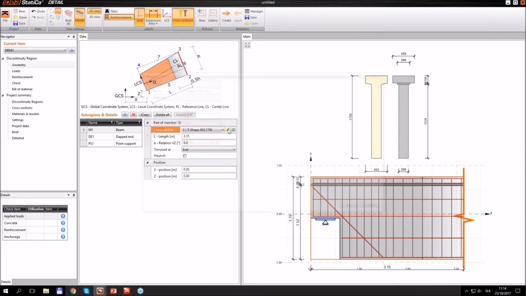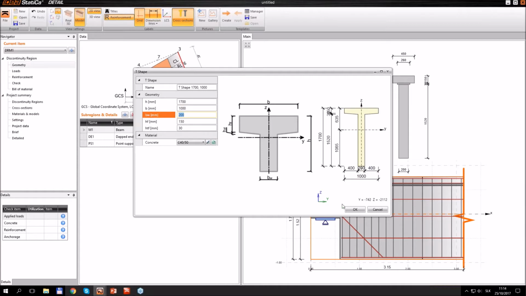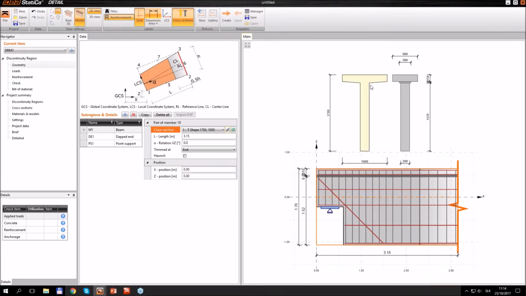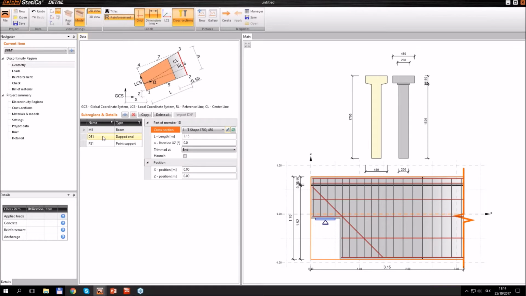Why do we do this? When I switch it to, let's say, 100 or 1000, this is not as stiff as you would assume. It would be infinite, but we take some co-acting width of the slab. So let me switch back to 450 millimeters, and we'll adjust the geometry a little bit.